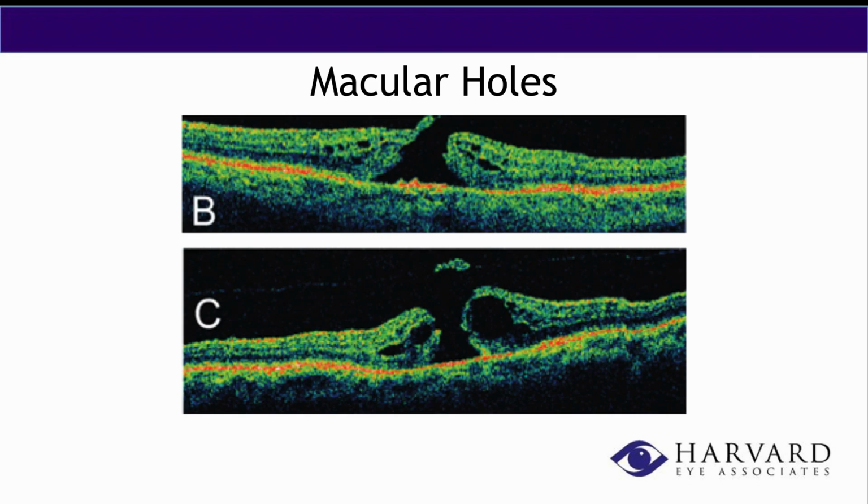So what causes macular holes? Typically it's age-related. In the back of the eye, there's a jelly-like substance called the vitreous. When we're born, it's nice and solid, and as we get older, it can shrink. About 85 to 90% of the time, it shrinks without any problems. But sometimes it can cause problems when it's shrinking and detaching from the retina. In the case of macular holes, it gets stuck to the macula, and that area stretches, and a hole can rip open.